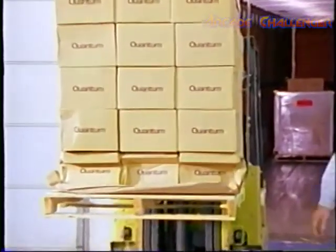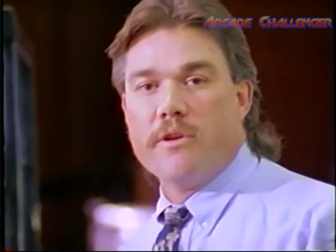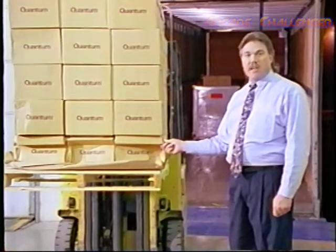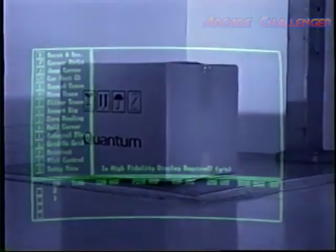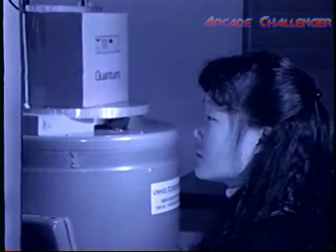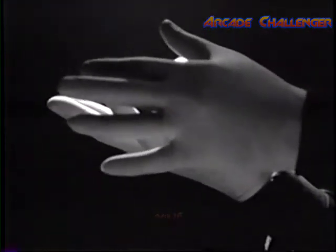When a pallet of drives is received, it's important that it be inspected for damage. But more important, if damage is discovered, it needs to be noted so the drives can be inspected and, if necessary, retested. Quantum will continue to test and improve its packaging, but nothing will ever replace the gentle touch of a handler who knows precisely what's inside every Quantum carton. How a disk drive is handled now could put a stop to everything when it might really count.